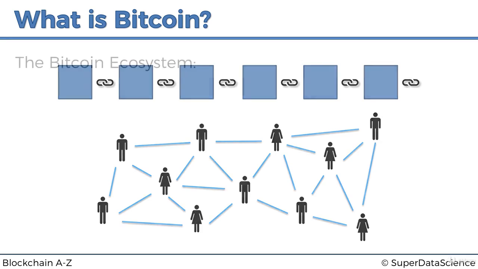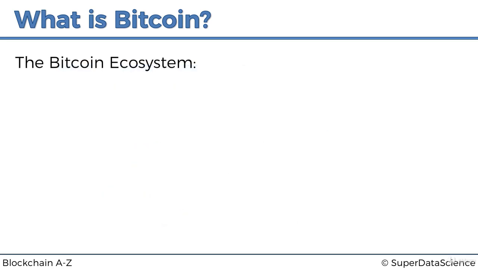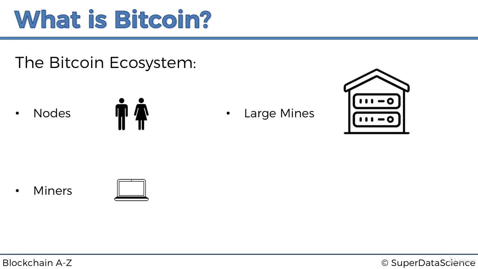And finally, the Bitcoin ecosystem includes the following participants. There are nodes, and it's not a term for people, it's a term for the devices that people use that participate in the network, which are not mining the network. So just people or devices of people who want to transact with each other on this network. There are miners, and following the tradition from Module 1, we're just going to keep representing miners with a laptop, and these are participants who actually help the blockchain itself grow by mining it, by adding transactions into blocks and blocks into the blockchain.